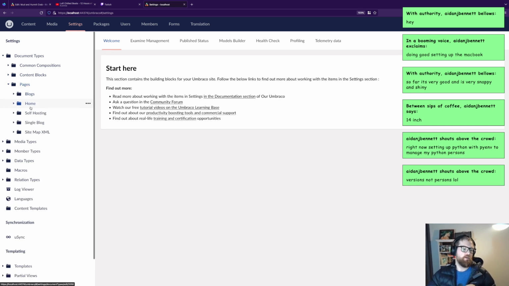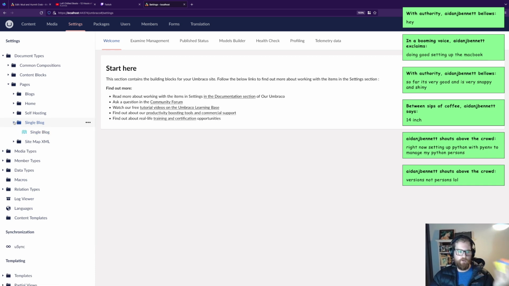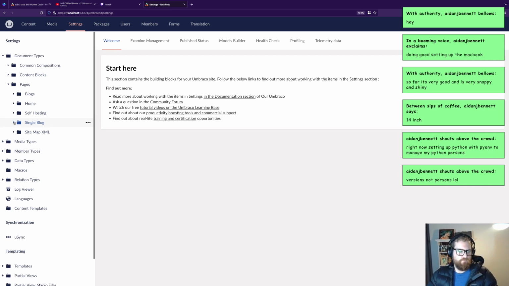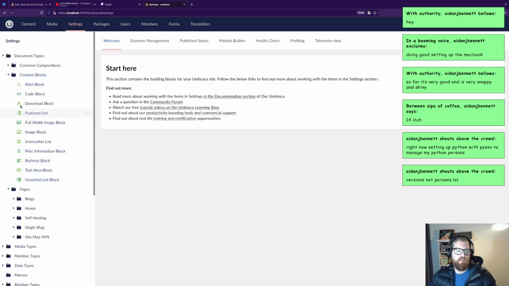So we've got our blogs, we've got our home, we've got our self-hosting, we've got our single blog. This will be more of a template for the blogs themselves. And then the sitemap XML. We've also got the content blocks. So I've fed these in. I've just got to build the components for them. So luckily, a lot of it is just copying and pasting what we did, moving it in the correct area, renaming it, and then walking away.